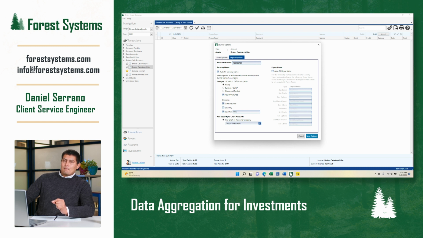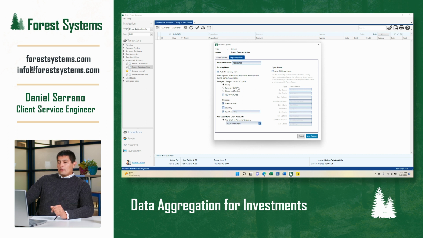Forest Enter will actually take buy transactions, identify the name of the security or the investment, and then based on the other tags that are coming in through the feed, can formulate a name and create that account in your chart of accounts. You can tell the system how you want to format that account name by these options right here. Keep your eyes focused on this example right here. We're seeing Google, we're seeing a date, and then we're seeing a qualifier. You have the option to use symbol, you want to use name and symbol, you want to use all uppercase. Any options here, you can explore, toggle them on and off, and eventually decide on what format you want to have your account name.